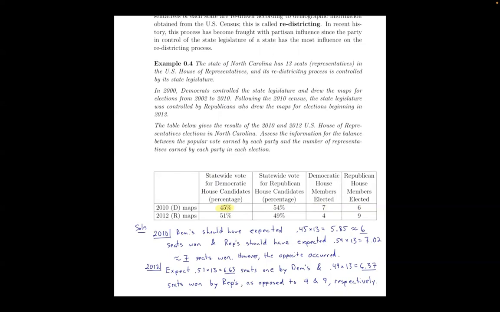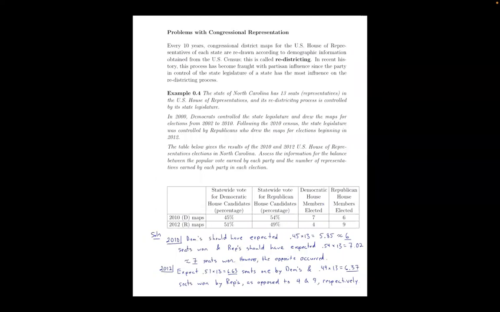So in other words, among all the votes in the state, 45% of the votes cast were for a Democratic candidate. So this clearly raises an eyebrow, right? We should look at this and say, okay, this doesn't seem fair. Well, to calculate it exactly, we look at this percentage, and we should say, okay, Democrats should have expected about 45% of the 13 representatives to be won by their side, right? So they should have expected 0.45 times 13, which comes out to 5.85. And then I sort of generously rounded that up to 6 because it's fairly close. Or we could say 5 to 6, possibly.